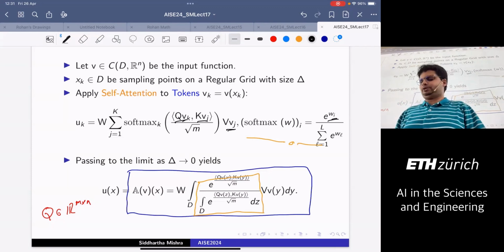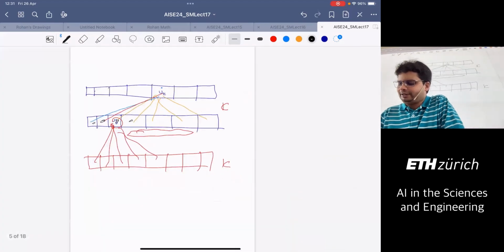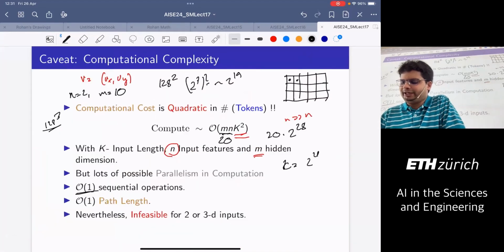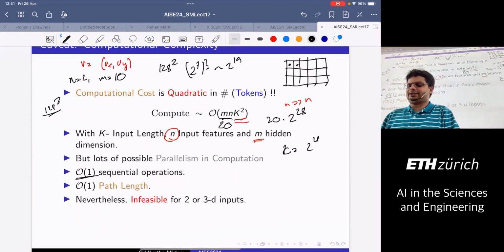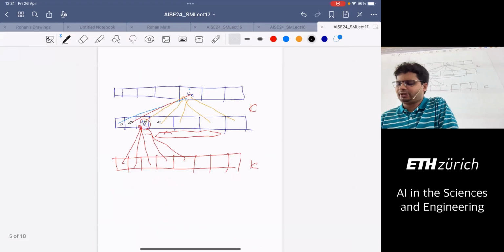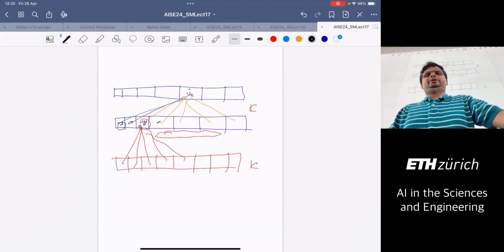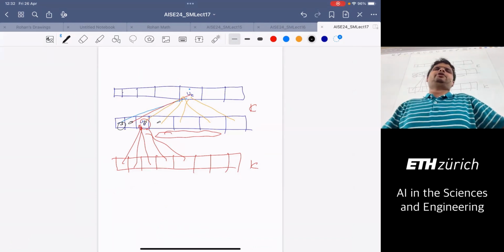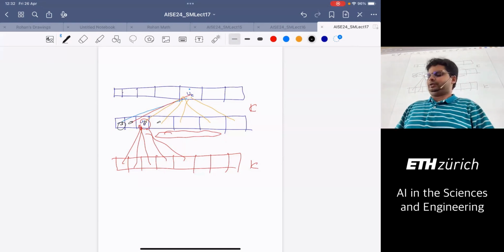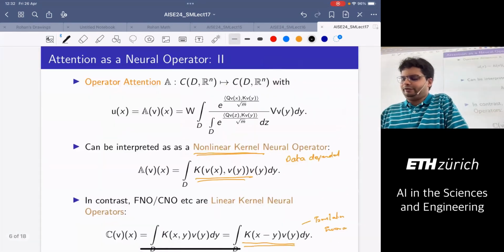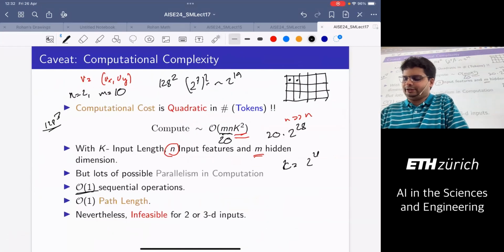And that's why transformers work so well, because you have this parallelization feature that I explained. And also there is a concept of path length that I don't want to go into any details. It says that in the same round, you can go from any point to any point. So path length is how well different parts of a computation are connected to each other. We know in transformers, every point is connected to every other point, including itself. So of course, there is a unit path length. So it's very, very easy to leverage those facilities here.